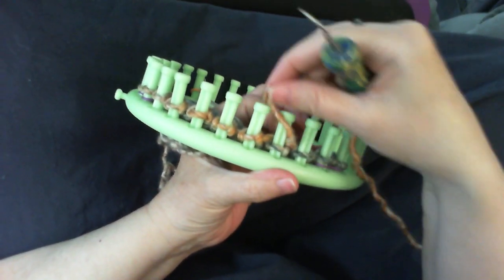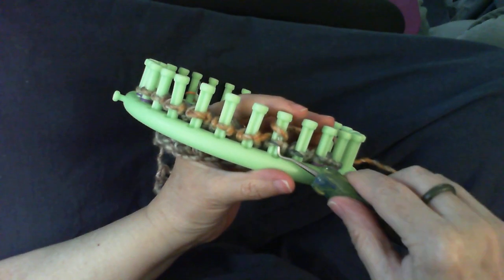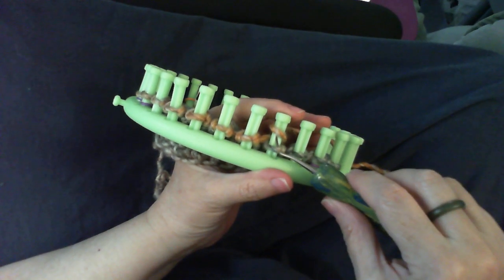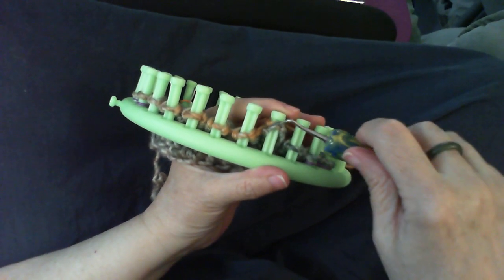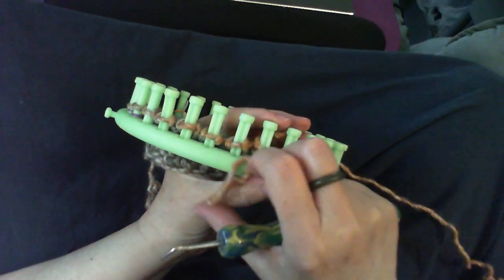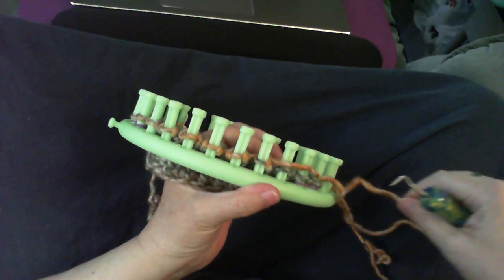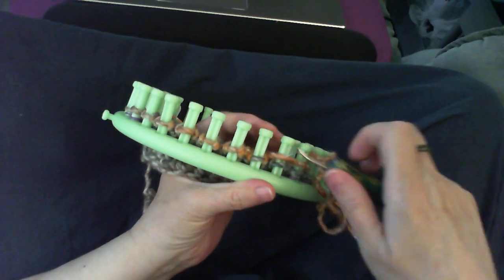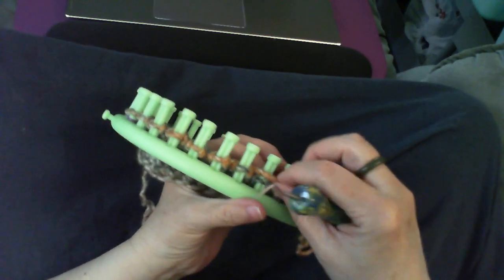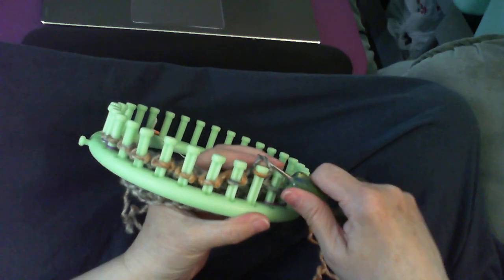Come around, do the E-wrap. That one's easy. It's this purl over you need to get down. So working yarn under, scoop up the working yarn, flip it over, and tighten it up, and tighten it just enough. You can loosen it right now to the right tension if you've done it too tight. E-wrap. It's all done on one peg.